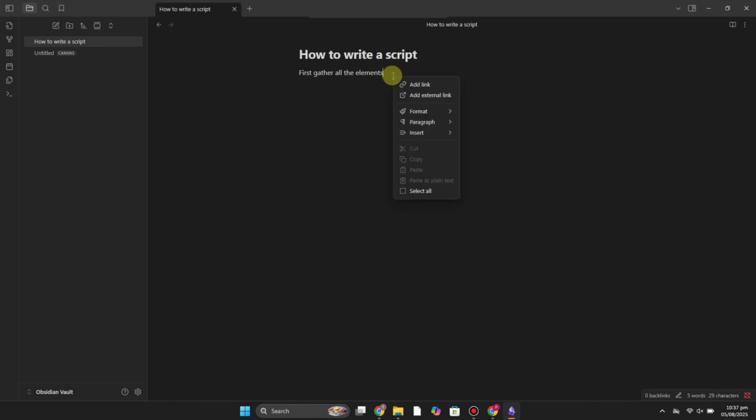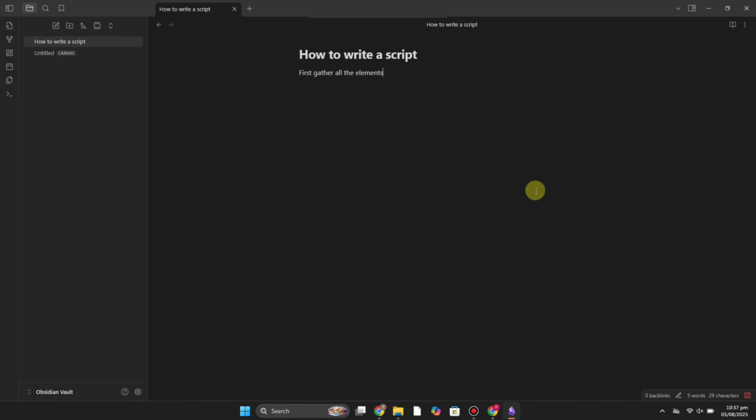Then we have this graph view. Here it will take your notes and convert into visuals. You can create graph from your text. Other than graph view, we also have this canvas view, and then you can also check out your recent notes if you have done any. So these are few options that you can use to go to different modes and find the work that you have done.